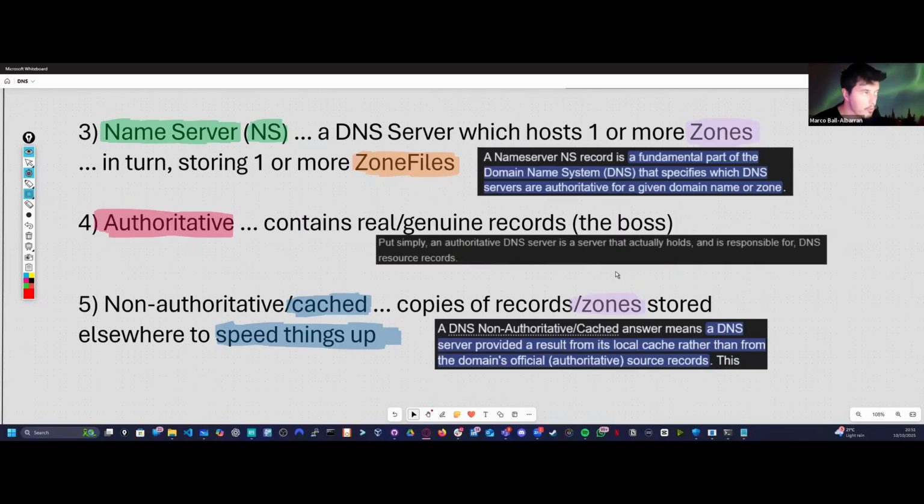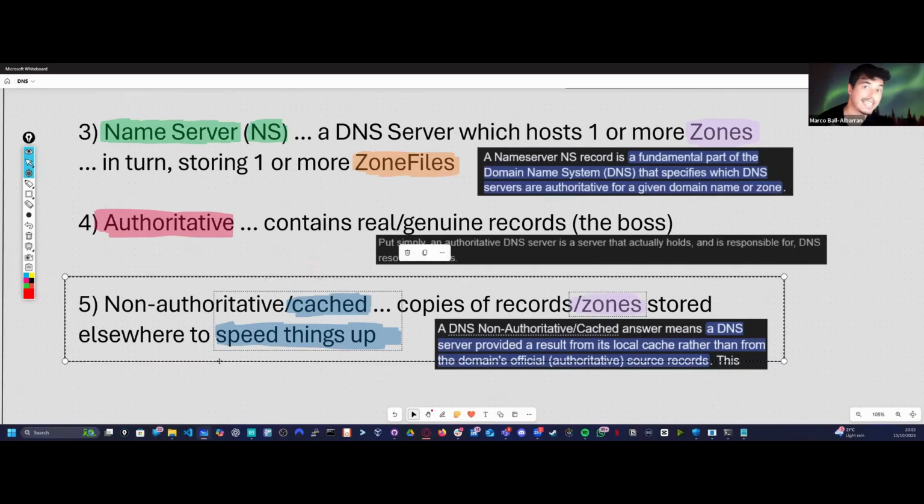So there are several name servers in the world, and these name servers, if they are legit, if they're not fake, they're authoritative, and they can give us authoritative answers for www.netflix.com. So they can be trusted, is what I'm getting at, okay? And they're the single source of truth for that particular zone. Flip that on its head, and we have the opposite, which is the non-authoritative or the cached answer. This is where a DNS server might cache a zone, and for performance reasons, it'll try to speed things up by caching information.